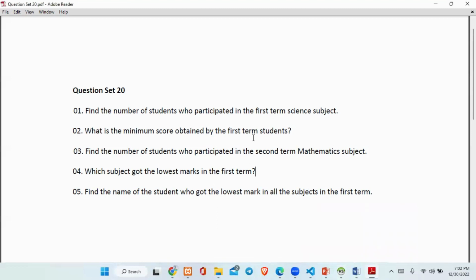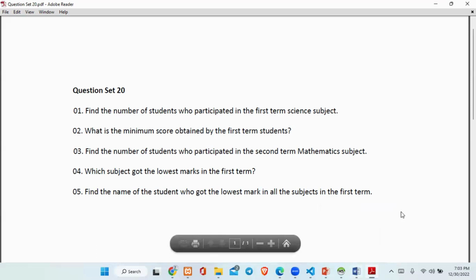The first question is: find the number of students who participated in the first term science subject. So here they are telling us to find the number of participants in the first term science subject. Let me show you what type of query I'm going to type for this question.